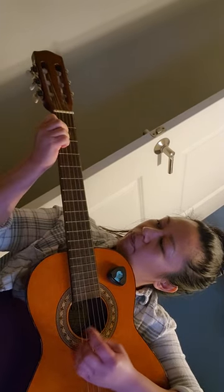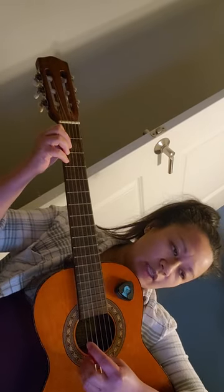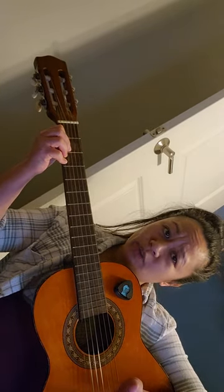It's a cool challenge, because to try to figure out how to move from one chord to the next. Is that what you call chord progression?